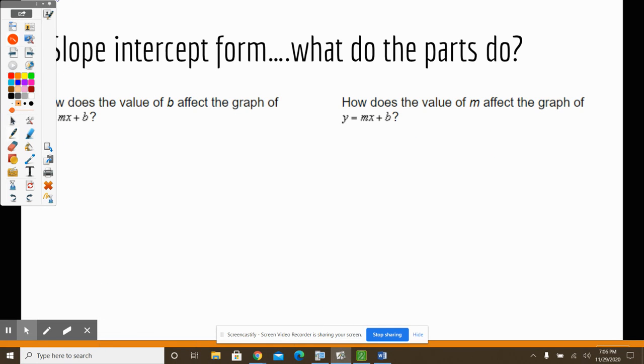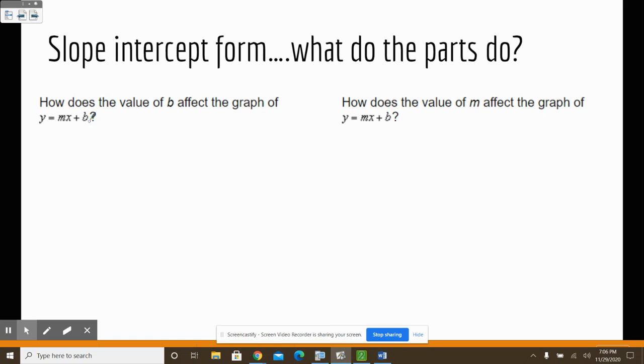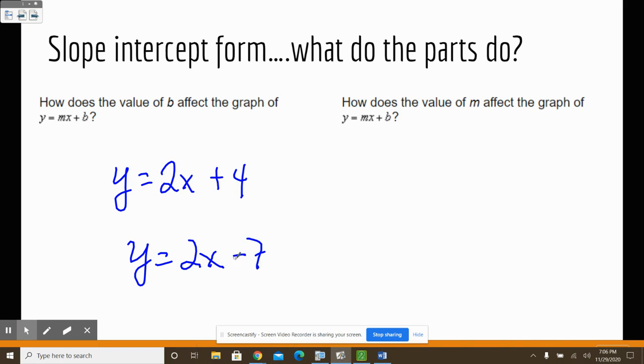So what happens to y equals mx plus b if you change b? What happens if you have y equals, let's say m is 2, 2x plus 4 versus y equals 2x minus 7? What does the b do to your graph? Well, what the b does to the graph is it moves your graph, translates it up or down. If the y-intercept would switch from 4 and the slope is 2, which is kind of a steeper line, that would be the plus 4, but if it was -7, it would be down here, but the same steepness. So this point would be moved from here to here.